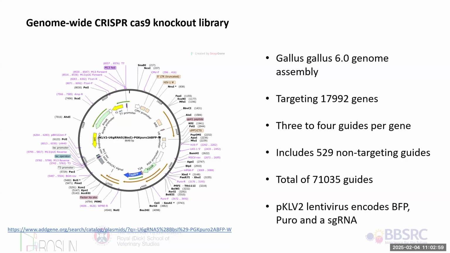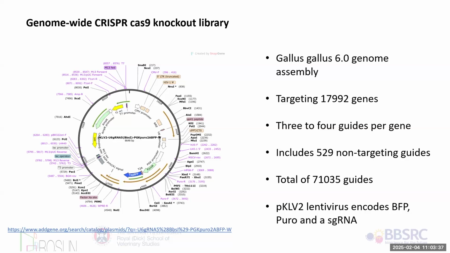I think the annotation of things like pigs and chickens, they're getting a lot better now, so it's less of an issue. It is an issue for the CRISPR activation screen I was mentioning, because for activation, you need to target the promoter region just upstream of the transcriptional start site. You've got a 300 base pair window that you have to hit. So you've not got a lot of sequence to work with. If the transcriptional start site of that gene is wrong, which in chickens, pigs, and things like this is often the case, then you're going to miss and none of your guides are going to work. But for the knockout ones, you've at least got the open reading frame to go for.